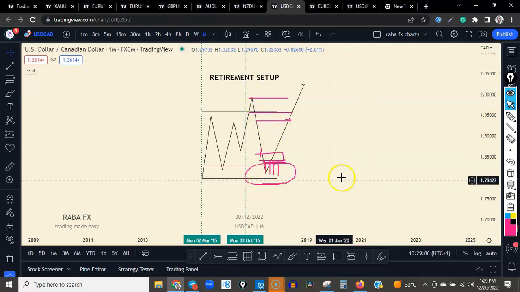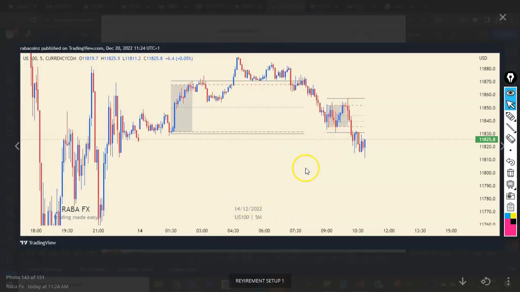So let's take a look at an example. Now, as you can see here, we have a break here. This is on US 100. We have a break. So a retirement setup simply means we want price to trade back up here. From this region, you want to be selling after seeing a reaction in price here. Then where are your targets? Target the IDR, DR, and even the lows for a retirement setup.